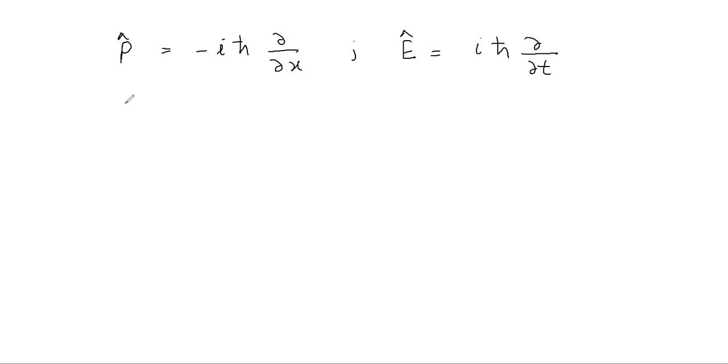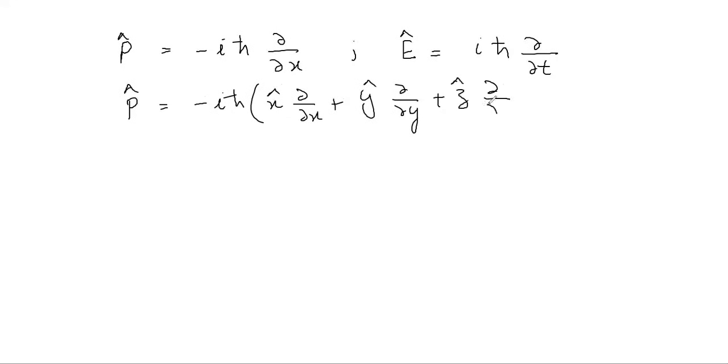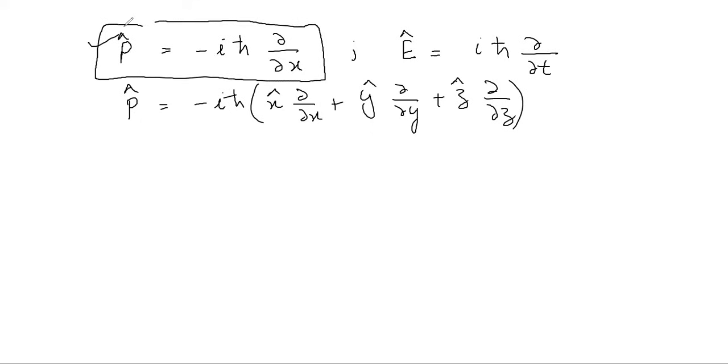Of course, if you talk about this being in 3D, in the case of 3D, this momentum operator would be given by x unit vector curly by curly x plus y unit vector curly by curly y plus z unit vector curly by curly z, if you are talking in 3D. But in most of the discussions that we are going to have from now onwards in the next 2 lectures or so, we will be just sticking to the 1D cases only. So for you, it is sufficient to know that your momentum operator would be given by this expression here. Energy operator doesn't matter if you are in 1D or 3D, because you are taking the derivative with respect to time.